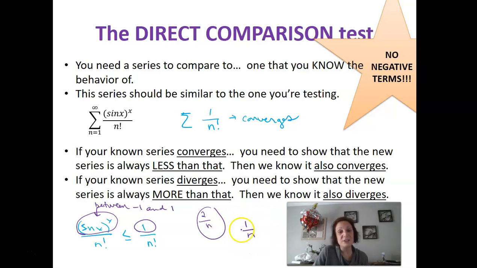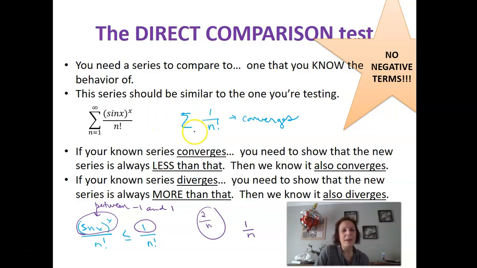Right? This is too big to converge. This is obviously too big to converge. It's precisely twice as big. The problem is, again, with direct comparison, you kind of already have to know where you're headed before you do anything, right? Because if I want to prove that this series converges, then I have to come up with a series to compare it to that converges.